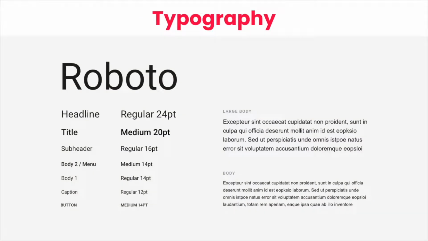Typography. In the style guide, we finalize the typography. What is your app font? What should be the font size of the heading? What is the typeface? Is it regular or bold? What should be the font size of the paragraph? Which color should be used? All the elements of this type of text we finalize in typography.